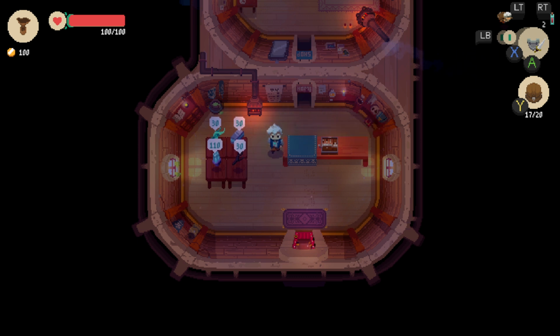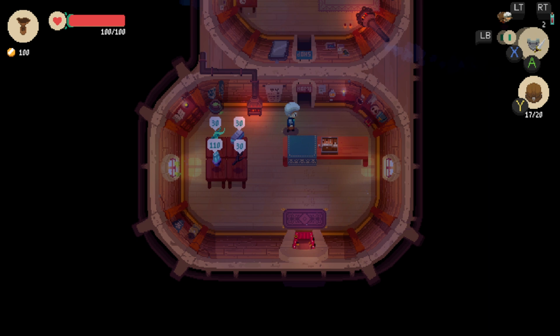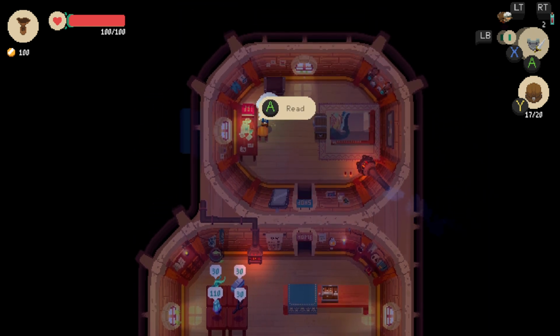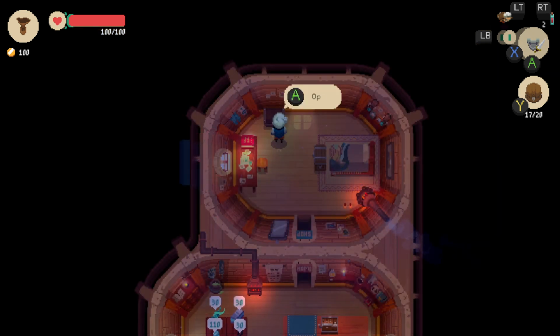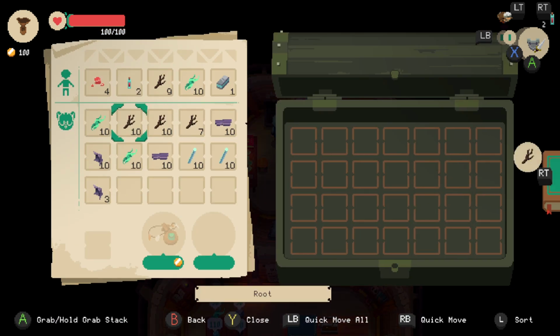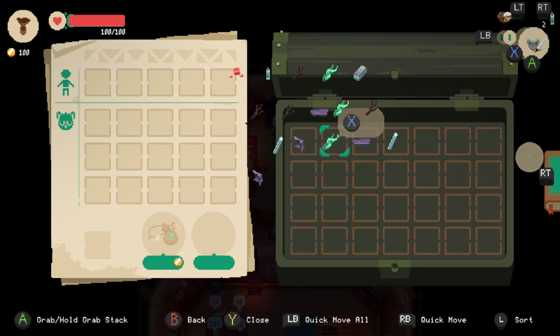Can I open the shop at night? I don't think I can. I can't. No, if I can't open the shop at night, can I put things in my... Oh, look. Read. Yep, that's where that is. Okay. So I can go back into the dungeons then. Okay, so now I've got this open. I think everything is in my potions. My potions pouch, isn't it? Oops.